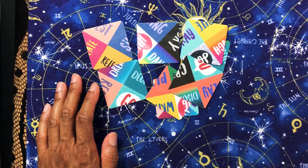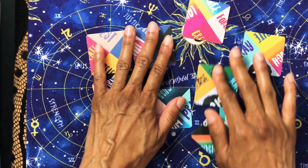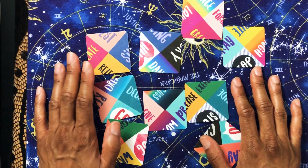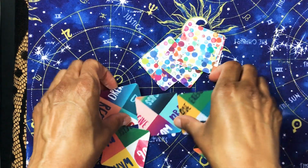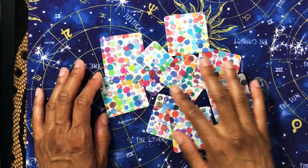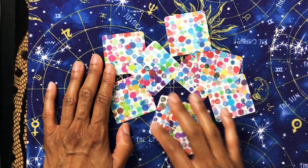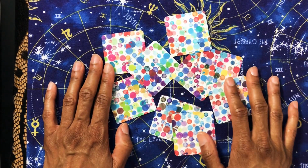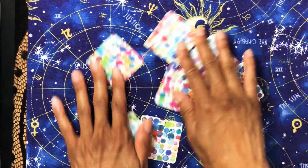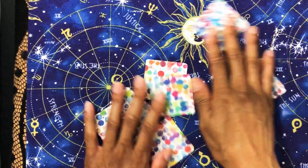Now let me show you how to use the magic puzzle. First of all, there are 9 pieces. So if you've cut out your magic puzzle correctly, you should have 9 pieces. The way that you use it is to turn it face down. The reason I give you a card back as well is because you don't want to be able to distinguish one back from another, or else you will subconsciously remember what those pieces are. So you just turn them face down, and then do a washing shuffle to mix them up.